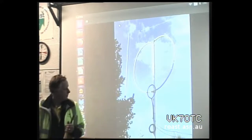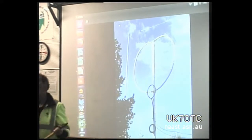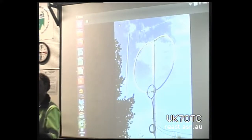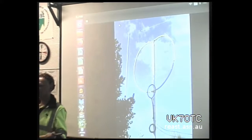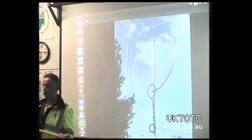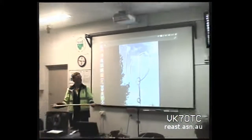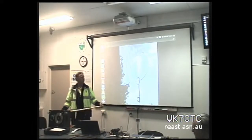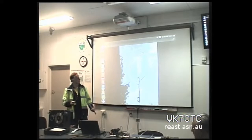Now, 3 years ago, roughly, in AR, Jim Trevellis, VK5JST, I think it was VK5. Okay, anyway, this particular design.